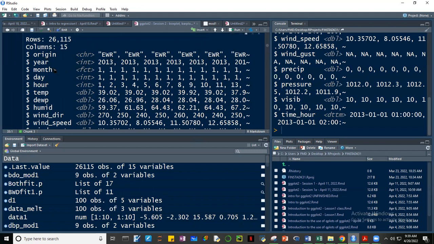Character siya, yung year, integer. Okay, yung month, ano lumalabas sa inyo, guys? Factor ba yung lumalabas na month? Paki-chat please, guys, kung yung month lumalabas siya, does it appear as a factor or integer or numerical? Kindly chat please, or kindly unmute yourself.